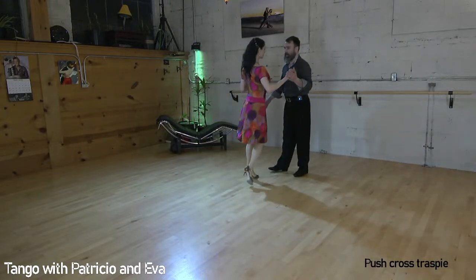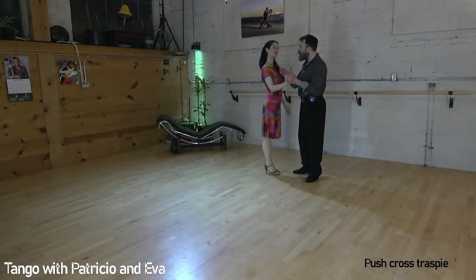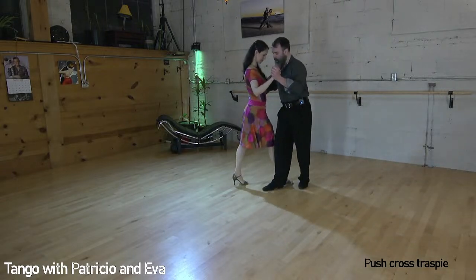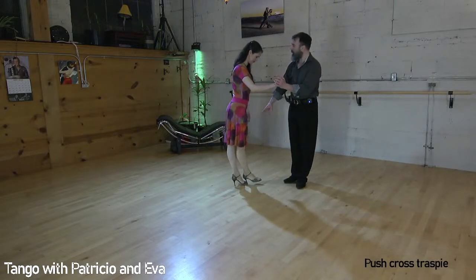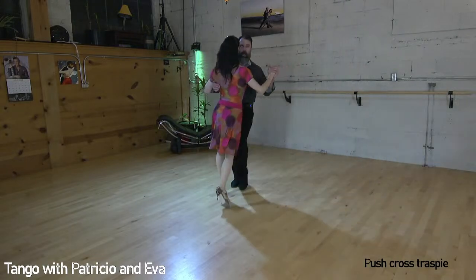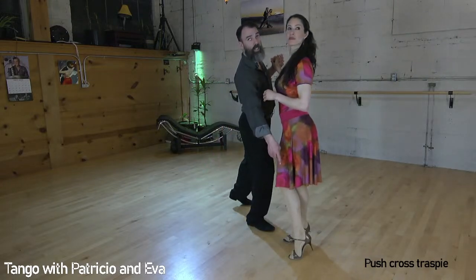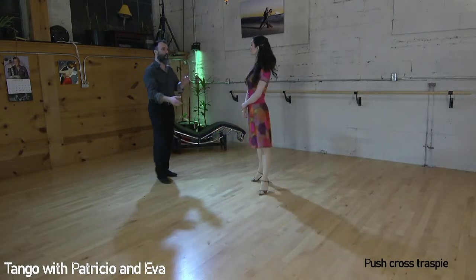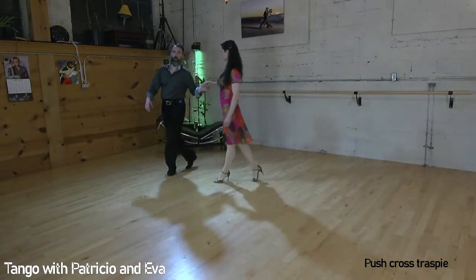If I try to do this sacada onto my partner, this is a traspie that is induced by pushing onto my partner. If I push it onto my partner's thigh like this, then this will be driven right onto her leg and she will have an accident. So I don't want to do that. However, if I'm moving here and I put my partner laterally and push this way, then her leg crosses away. There is a way to push that energy and let that energy come out to the side. So this is what we're going to learn today.